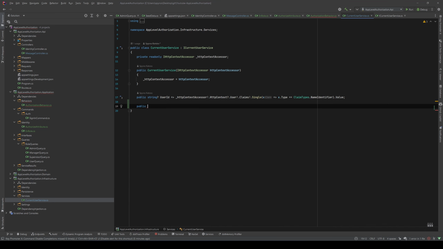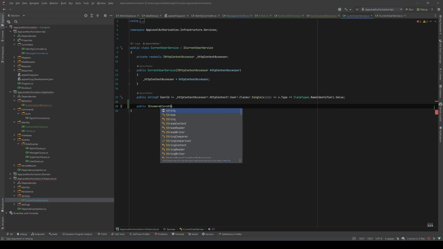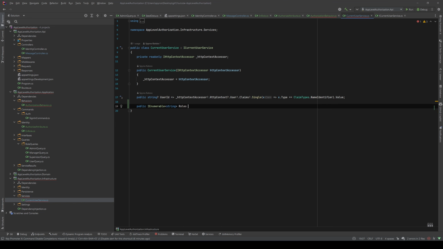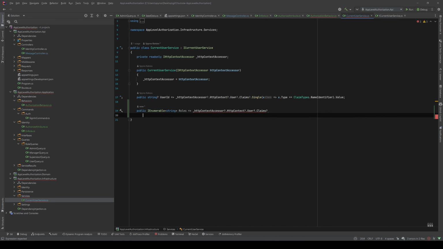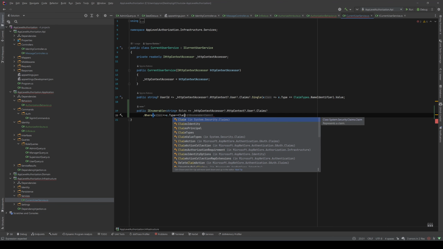So public IEnumerable of string, we will call that Roles: httpContextAccessor.HttpContext.User.Claims, where the type is ClaimTypes.Role, because that's the type we used when we created our token for the roles.